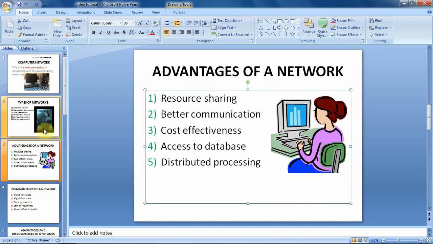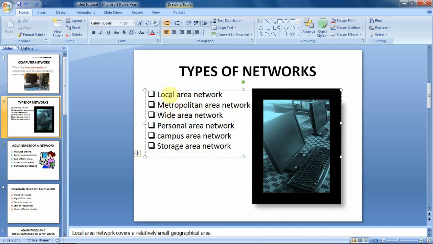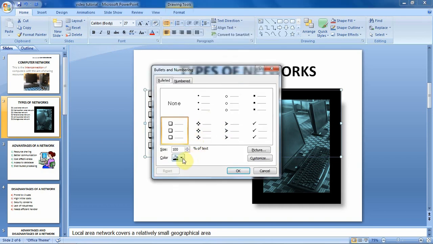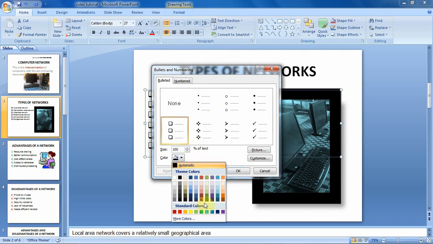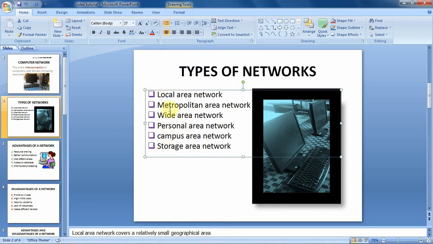These changes can also apply to this bullet numbering. First of all, you select the placeholder. Then this time you go to Bullets, not the Numbering button. Then you go to the Bullets and Numbering option. From there you will go to color, and you can give it this color of purple. Then after you click on OK, you will see the color applied as you have set it.